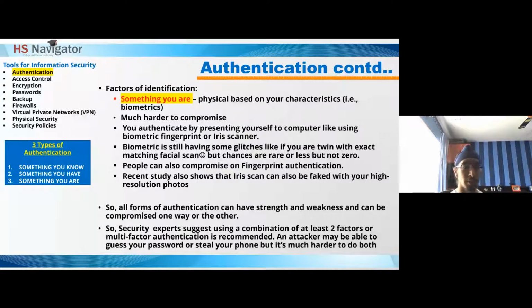The reason it's called multi-factor authentication is because you use two or more different types of authentication. Let's say, use a password and your fingerprint, a password and a security token, or your face and a security token. I know certain companies have those fobs that they give you for the security tokens, but they protect those security tokens with a fingerprint. You can only see the token if you use your fingerprint. So by combining multiple forms of authentication, they might be able to guess your password or steal your phone, but it's so much harder to do both at the same time.